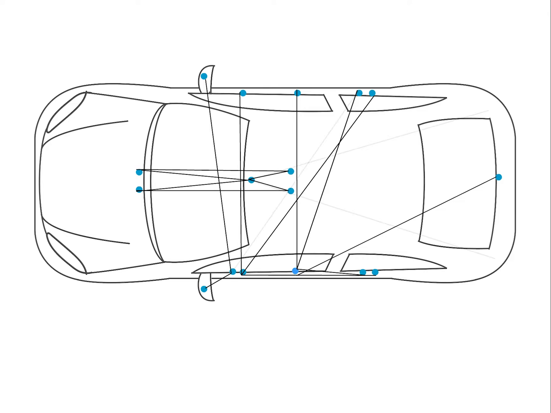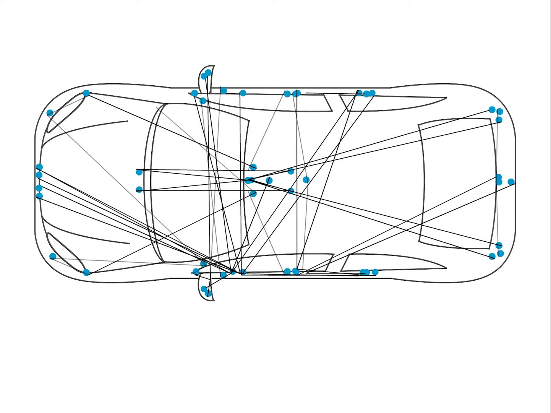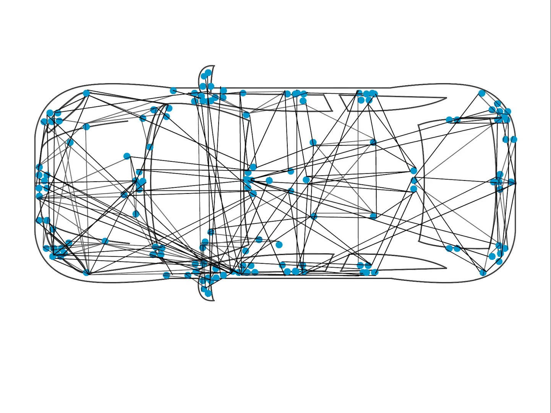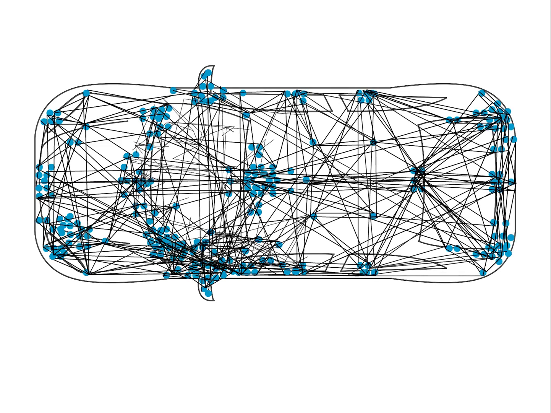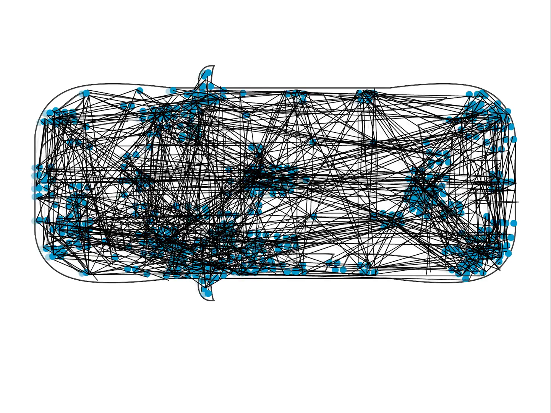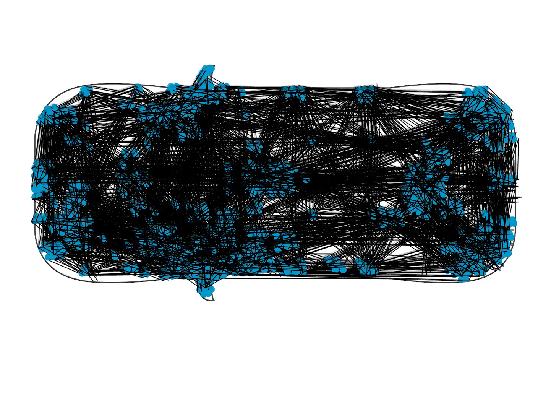An average car today has 60 ECUs. For high-end cars, more than 200 ECUs are not uncommon, with many additional sensors and actuators to connect them. If all of this communication had to be done by dedicated wire connections, it would be impossible to build.